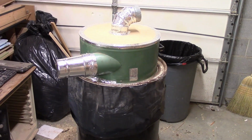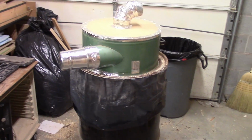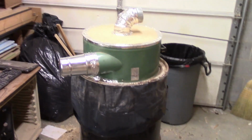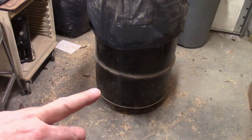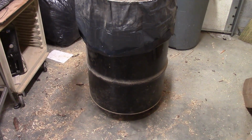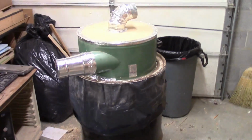Okay, so there it is after a day of planing, and I was really happy with it. I did have some issues with the bag still floating up, and the next thing I may try on that would be to take a hose from the upper part and bring it down to the bottom and insert it down here with like a ring in there that's perforated. And I think that may equalize the pressure and keep it from doing that. But anyway, it's a vast improvement from what it was.